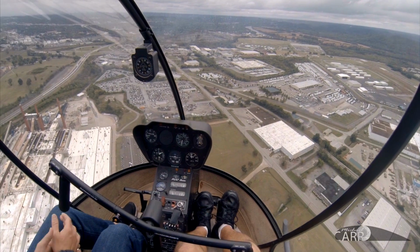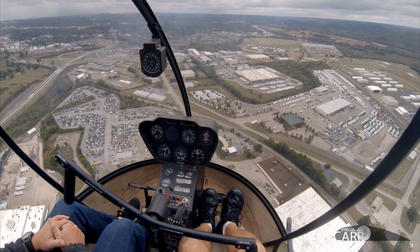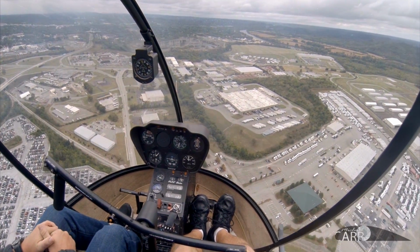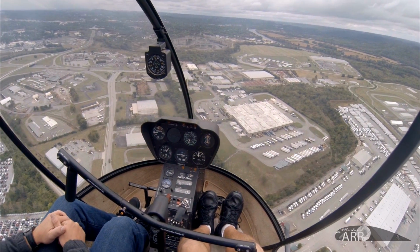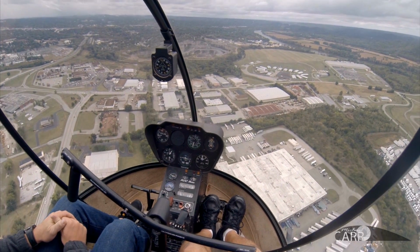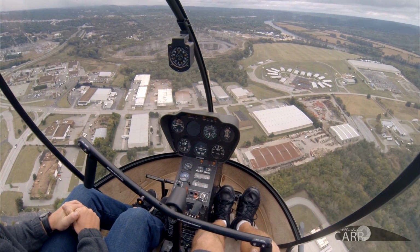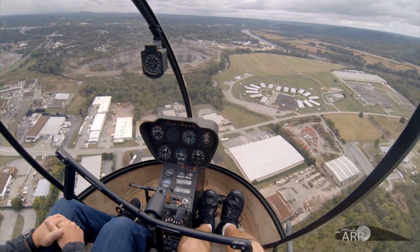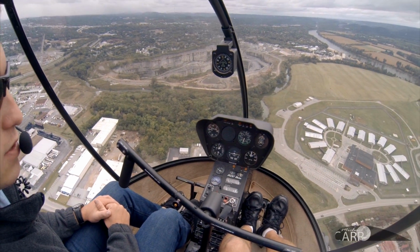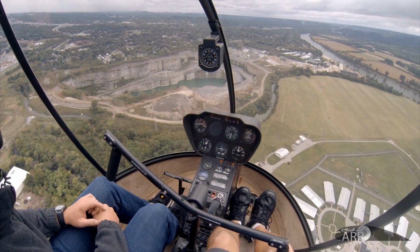Yeah, but as far as the flare, you're doing it pretty good, nice and gradual. We're just leveling too high. Leveling too high? Yep. Okay. What should it be at? Really about 5 feet, safely. Oh. What am I doing it at? About 8 to 10. Okay. It's crazy for that much of a difference. And an R22 is a huge difference. Yes.